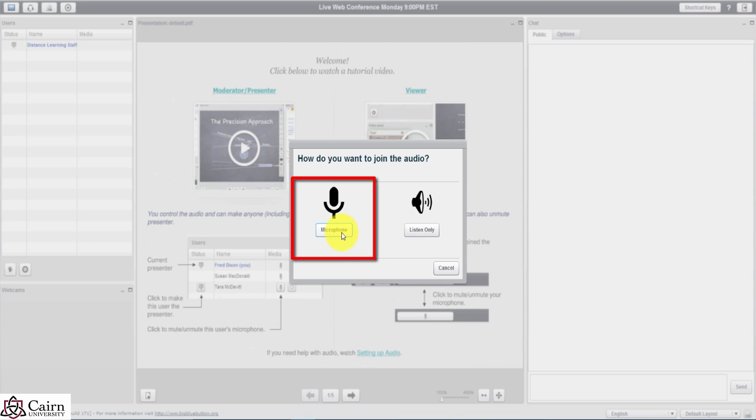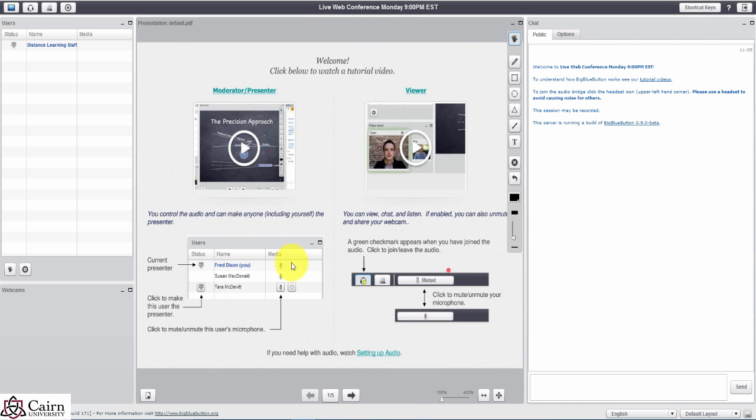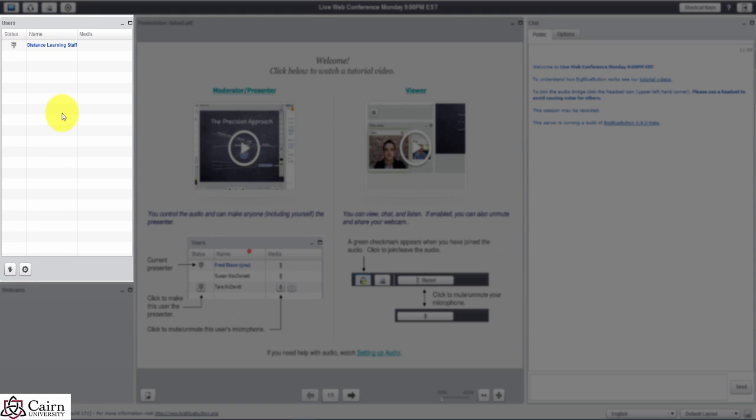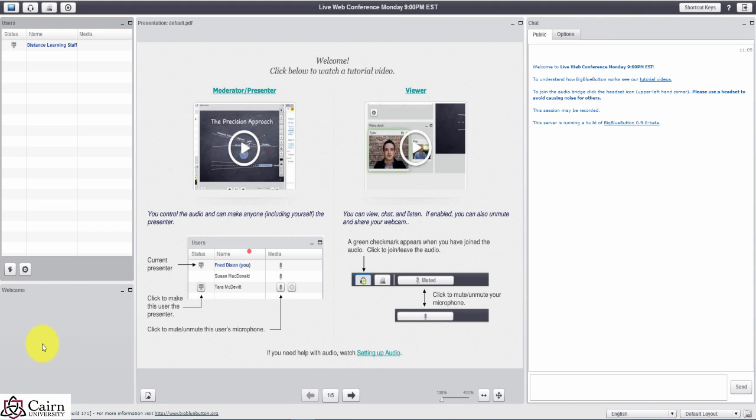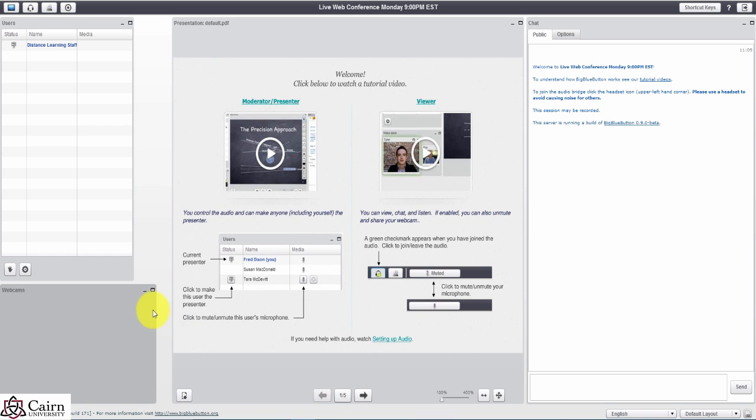Then you choose to enable the microphone, and the student will choose the microphone or whether they want to just listen. And at this point, for the sake of me recording with my microphone and sharing, it will not particularly work very well. I'm not going to enable it at this point. Now, the students that have joined the session will show up in this list here on the left-hand side, and you'll be able to click on their name here and make them presenters if need be. Their web cameras will show up in this bottom right corner here, and by the way, you can resize these blocks if you needed to, or make it full screen and maximize it.